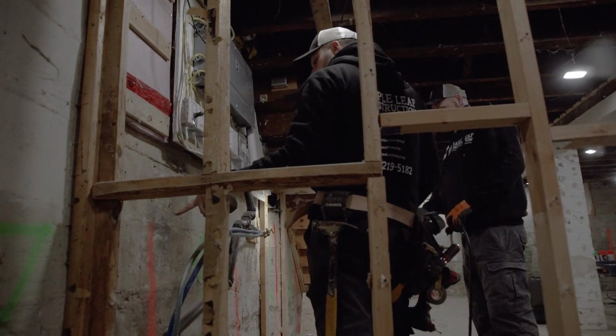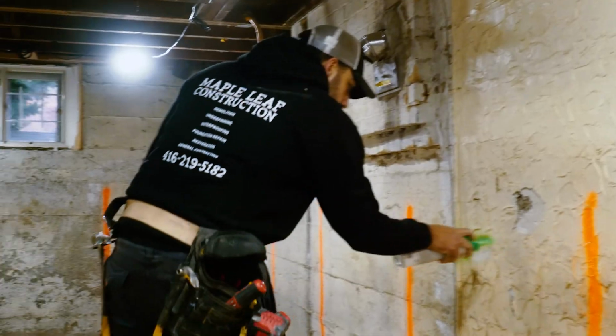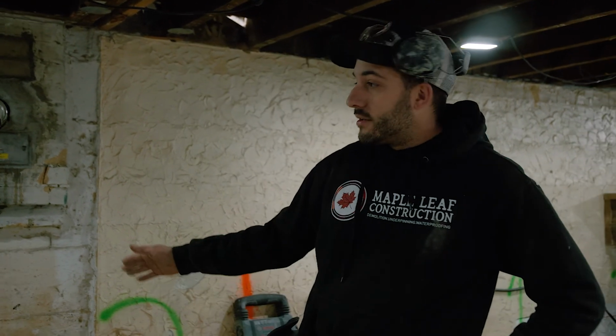As you can see, we've installed temporary lighting, keeping the site nice and safe and bright for the next few weeks that we'll be working down here. As well, we've marked out our cells on the wall that we'll be working in sequence, excavating down to the new foundation height. We've marked them out in 1, 2, 3 stages as outlined by our engineering team. We work hand in hand with.